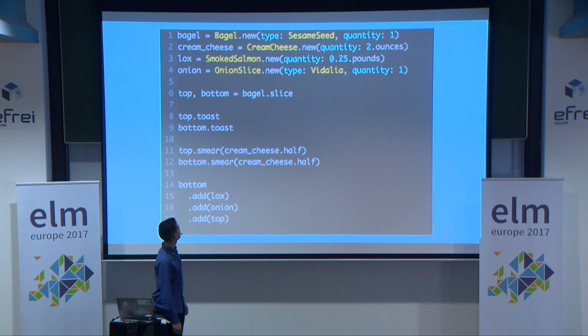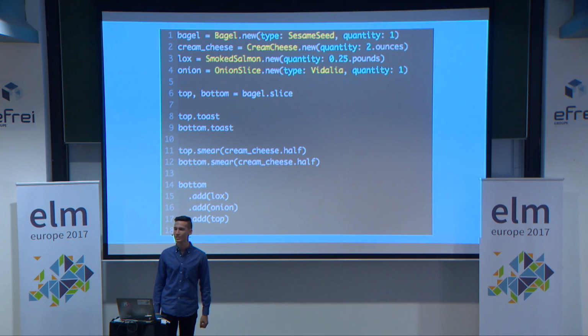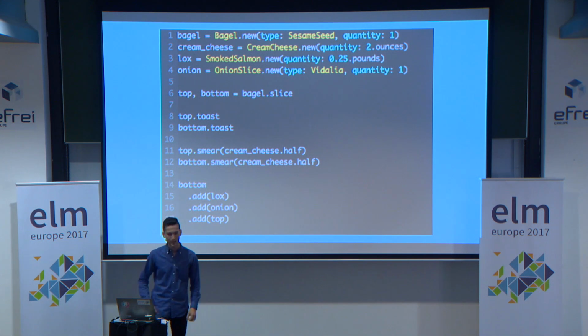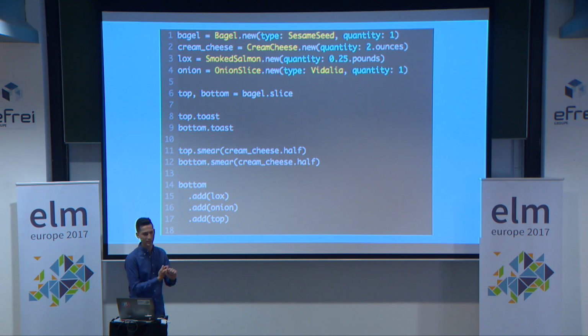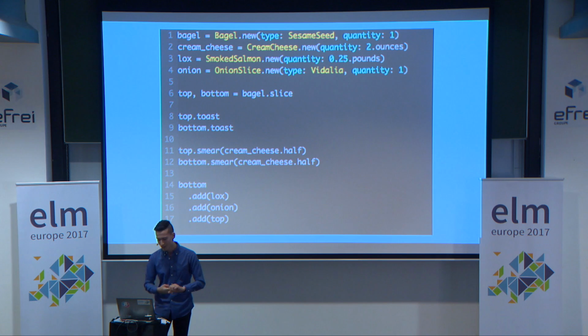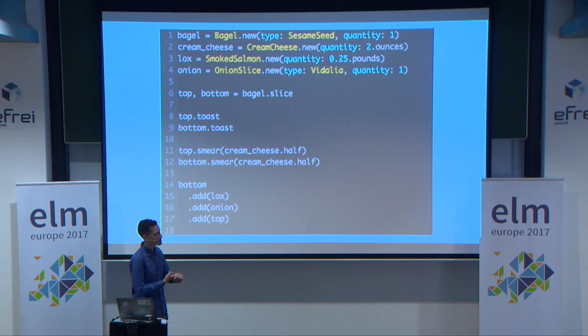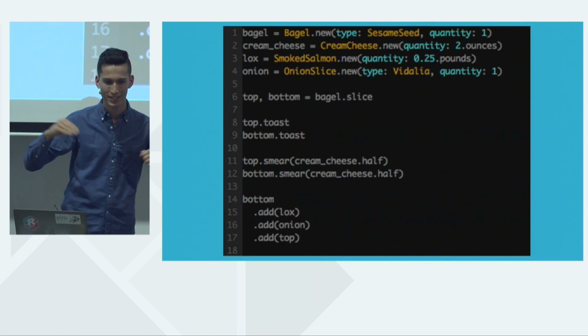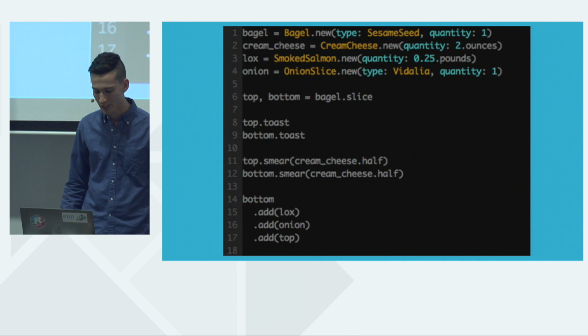This is Ruby. How many people have experience with Ruby? Okay. There's a lot of Ruby Elm devs. I think that's pretty cool. So this is even better for me, actually. So what do you got here? It's very expressive. Ruby is always very expressive. Your data points are separated and distinct. I can see up at the top exactly how many quantities of everything I want. The order is extremely clear because it's a procedural program. So that's all really cool.